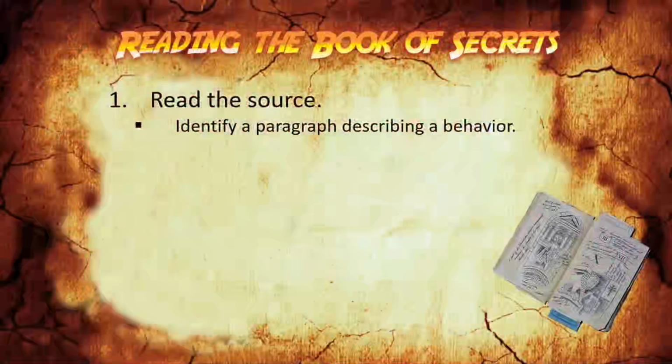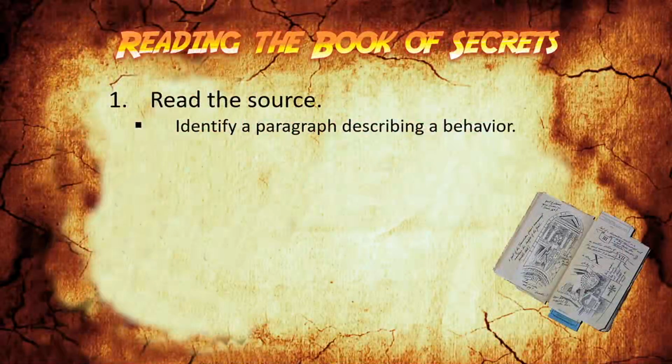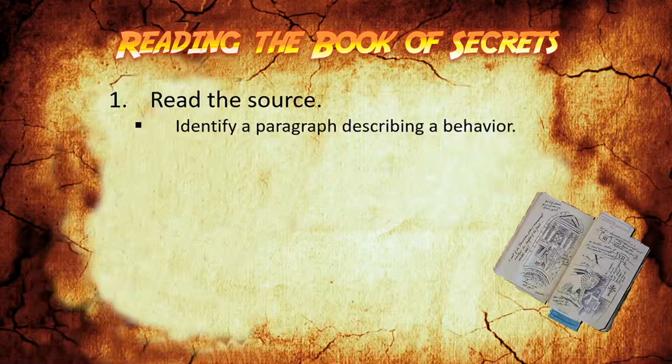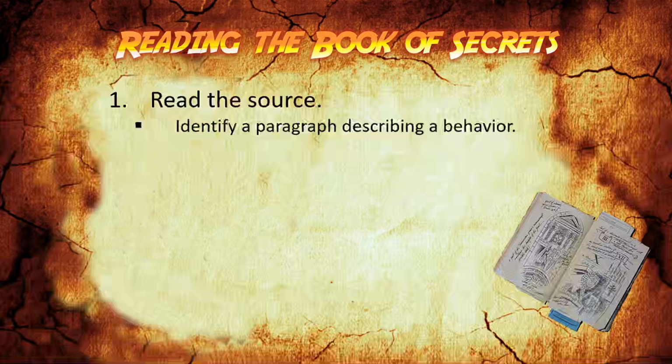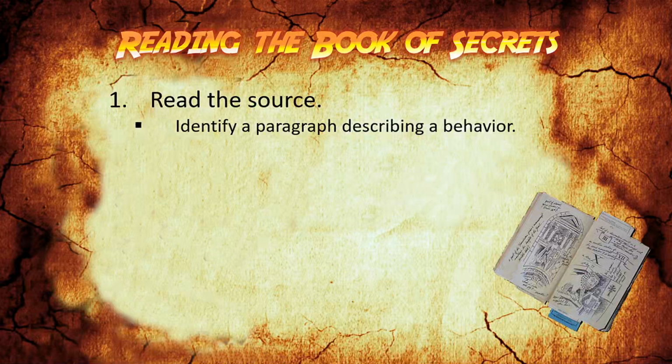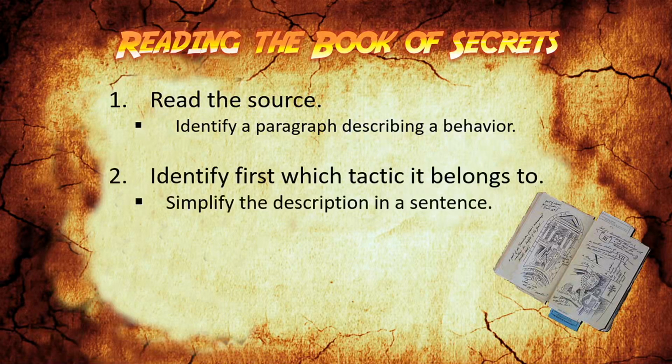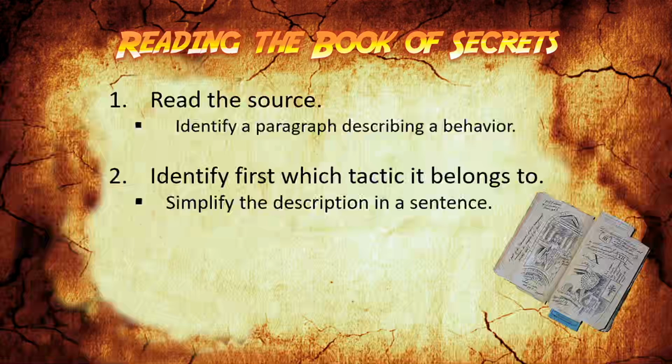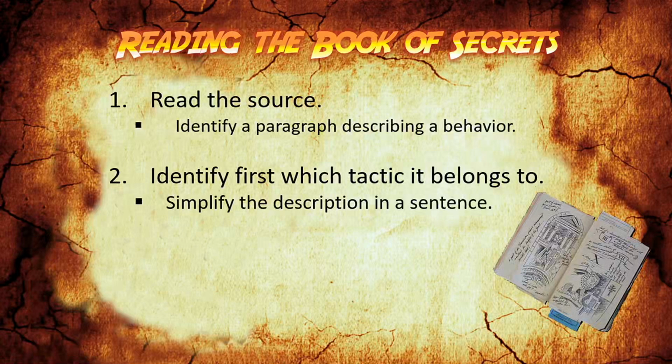I think someone yesterday did a CTI training here that was great, and they explained this in a pretty neat way. But it's basically the same process. You have to read the source, identify the paragraphs that are describing the behaviors, and then you can move on and identify the tactic. Think just 1 second. ATT&CK has 266 enterprise techniques and only 12 tactics. So clearly identifying the tactic is going to be much easier than spotting the technique.